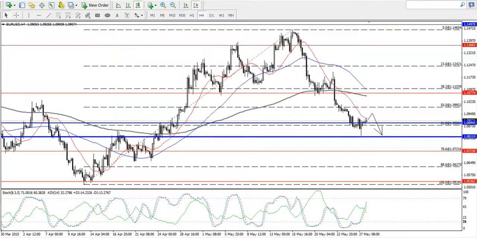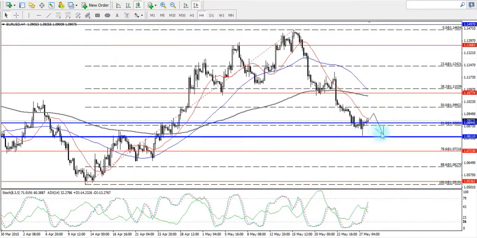We're going to start off with the euro against the US dollar. So this is the 4-day chart. As you can see, the price has rebounded a little bit as it almost touches the final exhaustion level at the support level of 1.0811. Right now we are expecting a retracement a little bit further, but at the end of the day we are expecting price to fall even further from here and even break below the support level at 1.0811.